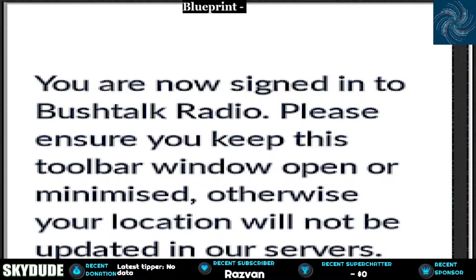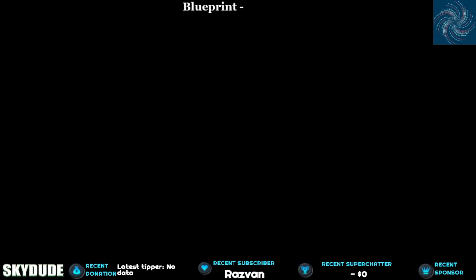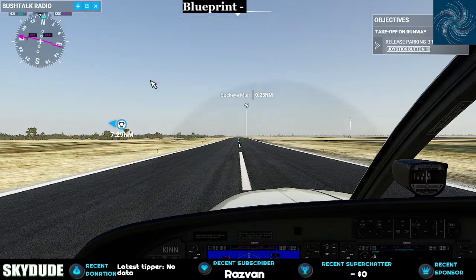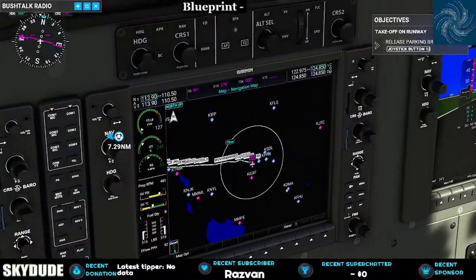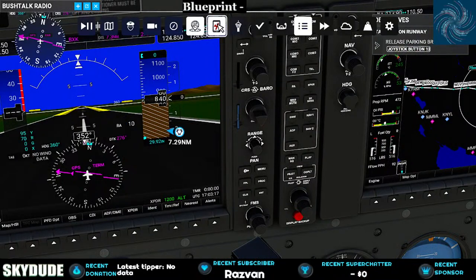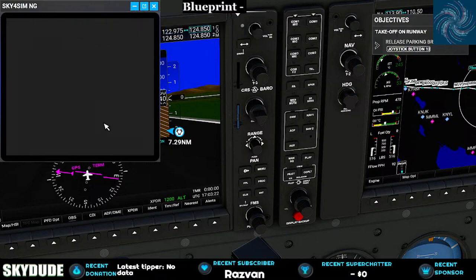Wait. I'm not supposed to do that. Our Bushtalk Radio thing took over the screen. I want it to be minimized. Don't want it to take over. All right, so our flight plan at the moment is already set up in the computer to take us out there. We're logged into Bushtalk. Okay, now I need to check our weight so that we get our full pay when we get to our location.